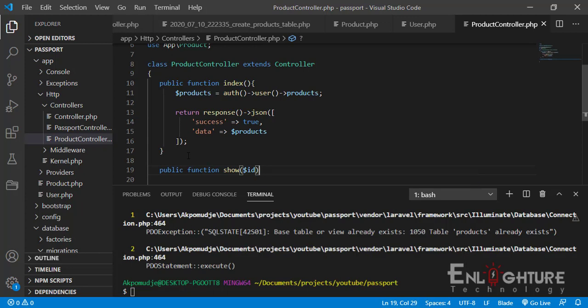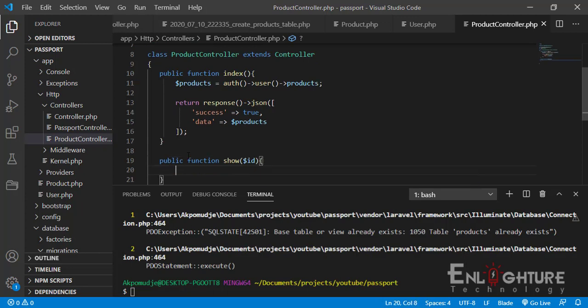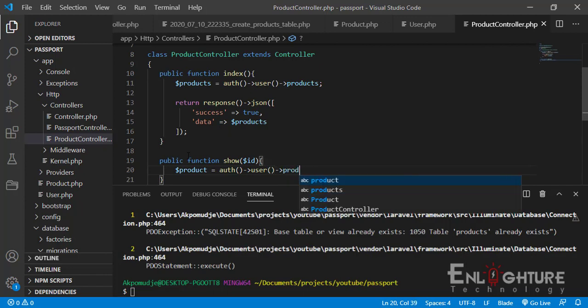We create a variable as we did initially, called products, and as usual we check if the user is authenticated, then call the user model and call products and do find.